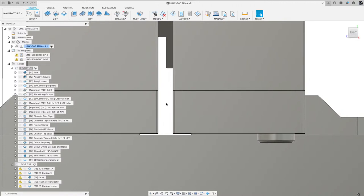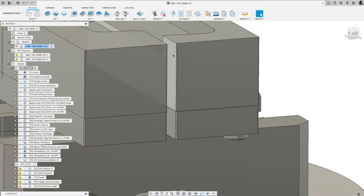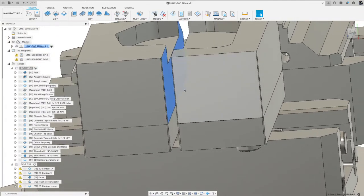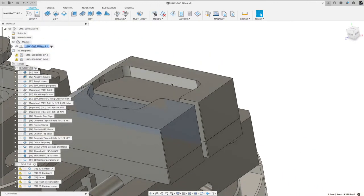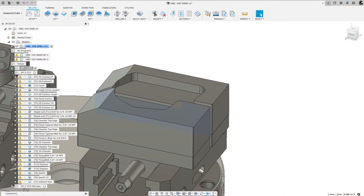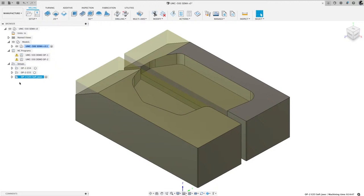So I use that to squeeze on it. And then when the vise is squeezed between, say, this face and this face, I cut this pocket in one operation. And I actually do have it in here. If I go down to the end, you can see here Op2 G55. This is the program that cut those soft jaws.